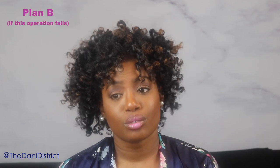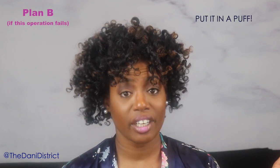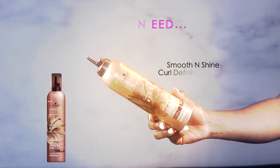Nevertheless, I think by now we all know the drill. If you have somewhere to be, you may want to have a handy dandy scrunchie ready to do a puff just in case your hair doesn't dry in time. But good luck, let's see what happens.